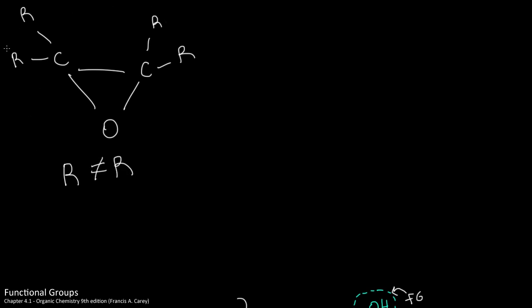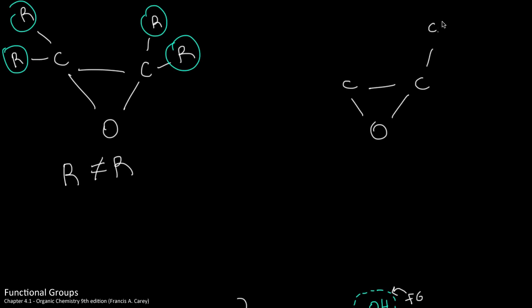So these do not need to be all the same thing. So for an example, something that would be considered an epoxide would be simply something like this. Say we have CH3, we have CH2CH3, and we can put another CH3 here, and then over here we can have CH3CH2CH2, and if we fit another one in there, yeah, we can. So you can have something like this, and that would be considered an epoxide. It still counts as an epoxide.